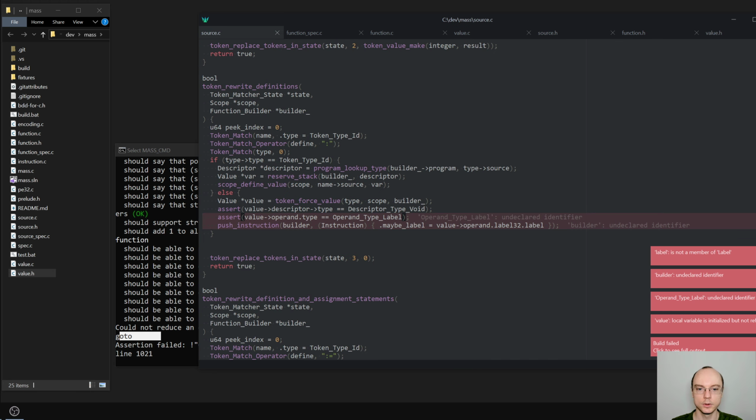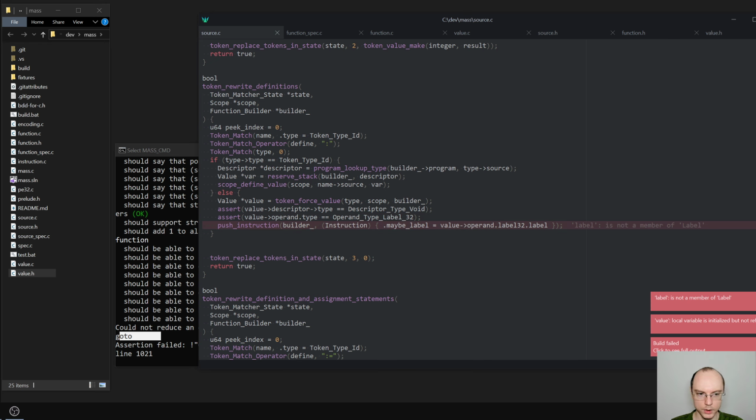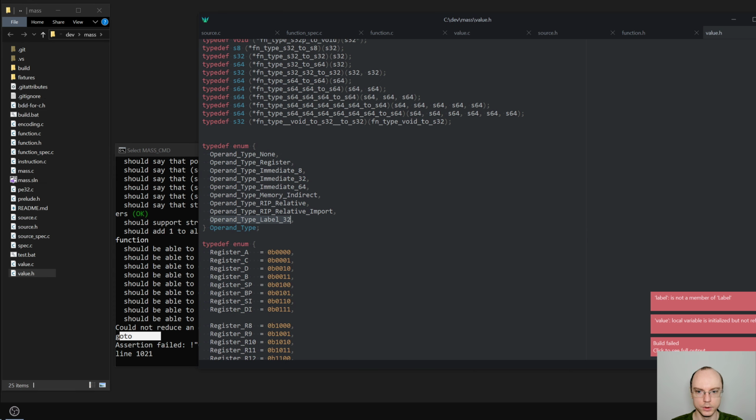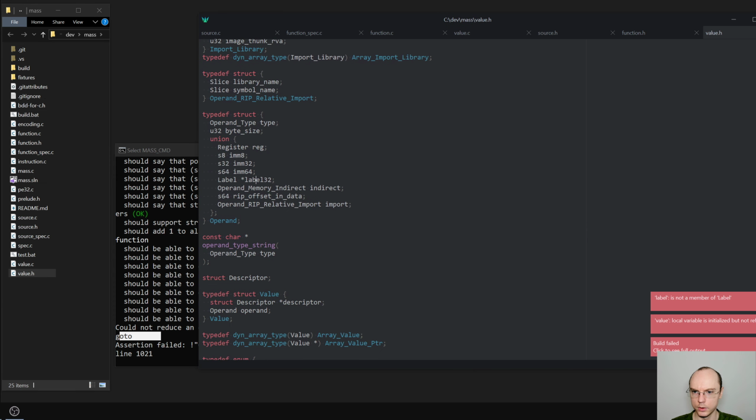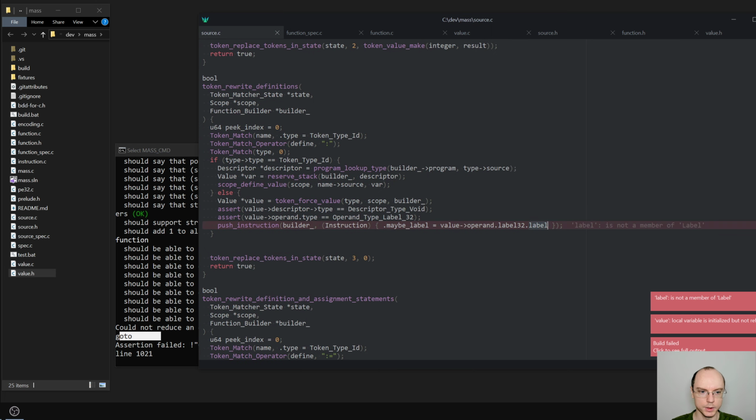It's label underscore 32. Okay. Builder undeclared identifier. That's fine. And it's not a member of label. Label 32. Going back to here, so this is just like this.